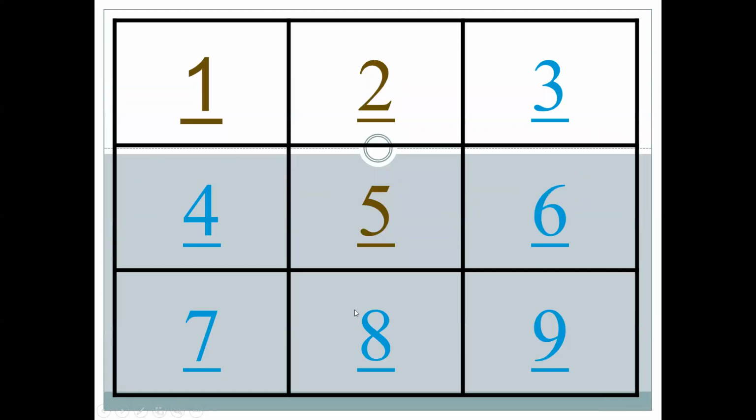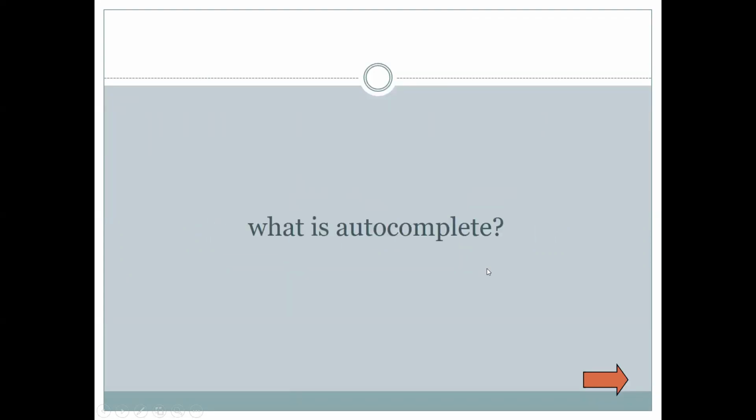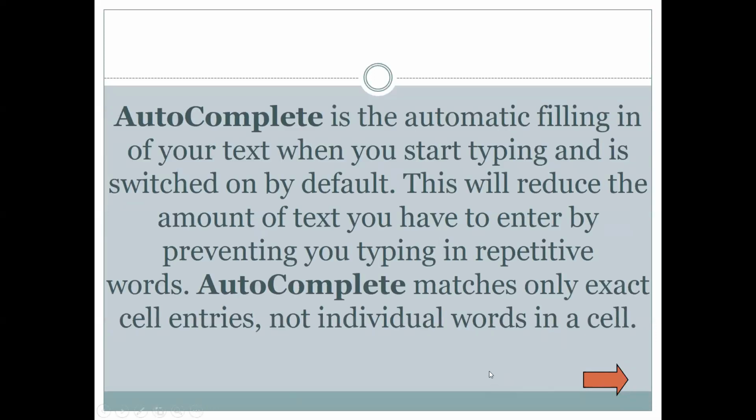Okay, let's check other questions. Here are only theoretical questions. What's AutoComplete? How do you think, what's AutoComplete? We've just shown it, and you may use this video. Let's check.